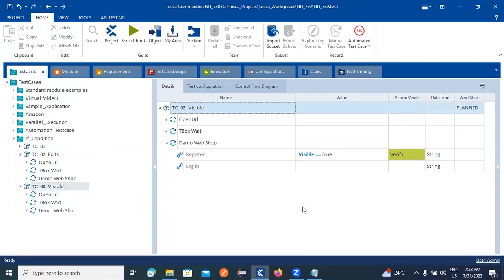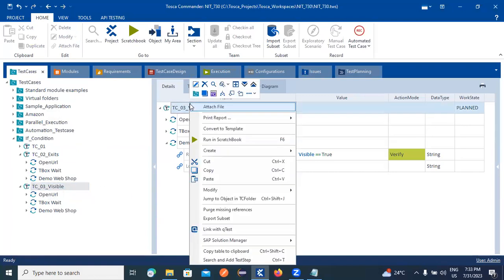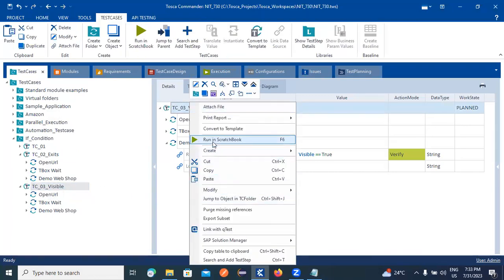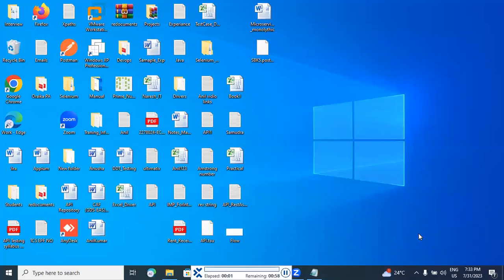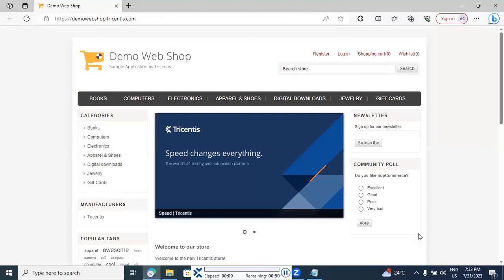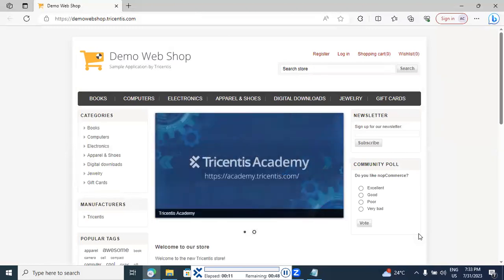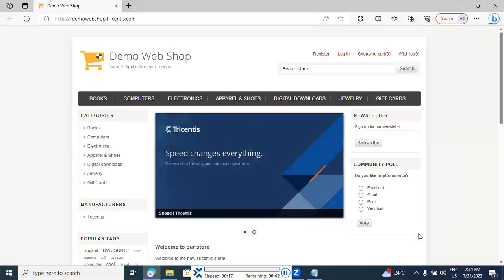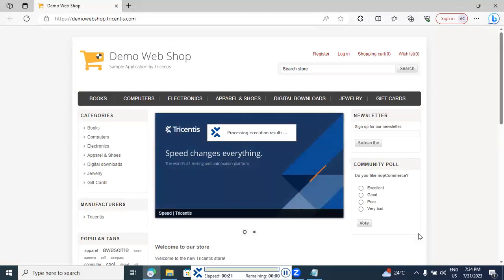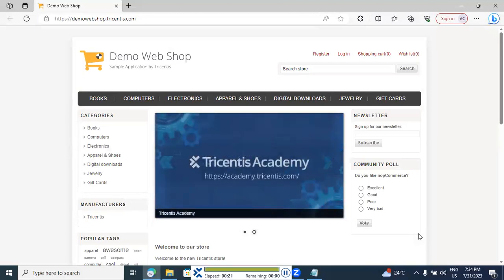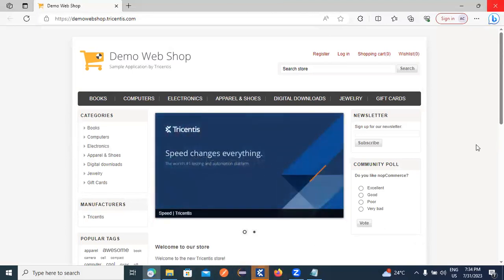Now I need to execute the code, right click here, run in Scratchbook. I need to validate whether the element is visible or not. If the element is visible, the test case is pass. If the element is not visible, the test case is fail. Register, the element is visible. Yeah, the test case is pass.